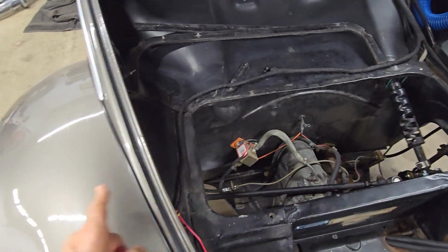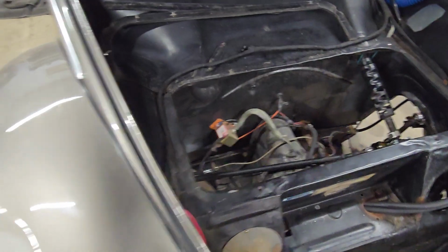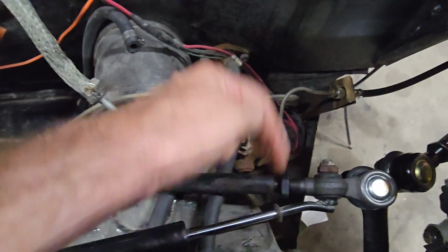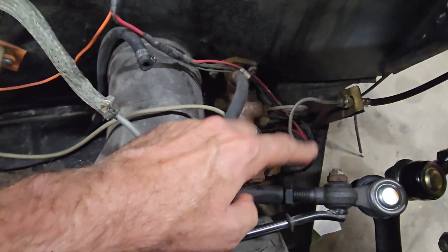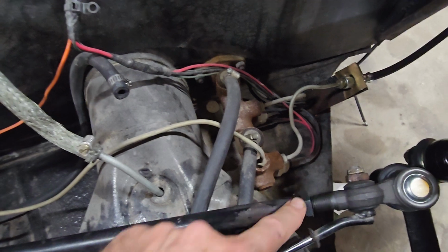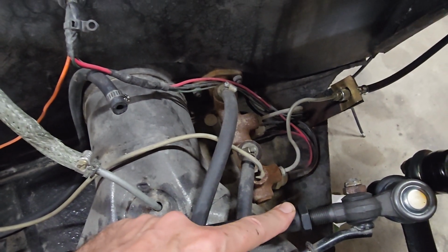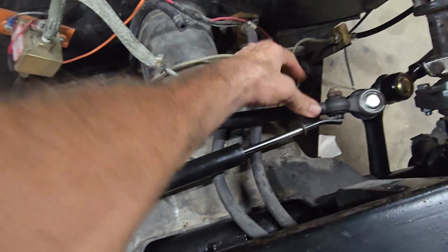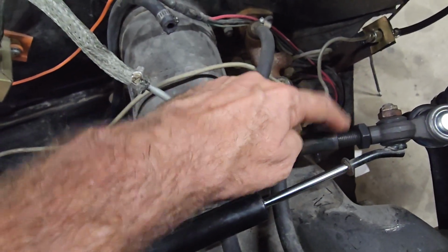adjusting the long one, which is the passenger side one, I noticed there was a lot of thread showing. Basically, here, let me show you. So there was a lot of thread showing right here on both sides of this one, the long one. That was true on both the outside and the inside. And it was enough that it was making me wonder how much thread was still inside the tie rod. So basically what I did was I had a preliminary alignment done, and then I marked where the tie rod was, so the end here, I marked it with a piece of tape inside and outside, and then I removed it, and let me show you what I found.